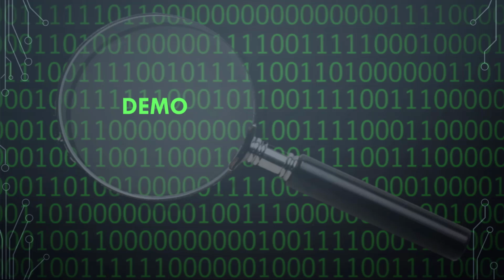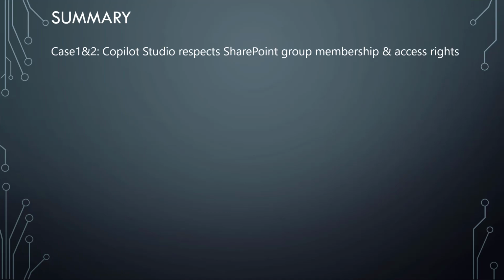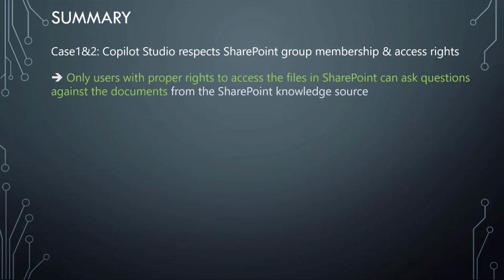So after this short demo, here a brief summary. In the first and second use case, where we restricted the access to SharePoint sites by their membership, we saw that only the users that have access to the SharePoint could extract this information. So only users with the proper user rights can ask questions against this document, no problem. Users that don't have access don't get the answer.